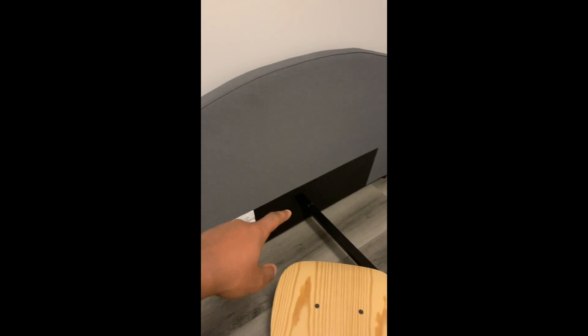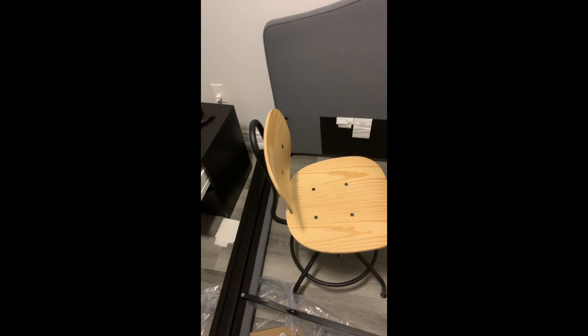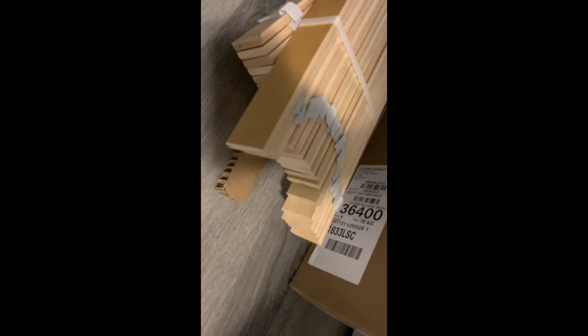Here's where I am right now: I've taken the headboard, connected it to that long bar, and connected it to the backboard. I've also connected the two crisscross bars and connected the metal to the side boards with screws on both sides. Next I think it's basically all done - just pick them up and connect them to each other. Then we add these wooden slats - they're pretty much the springs, very strong, they look like samurai swords. There are two sets: one half goes on this side, the other half on the other side.